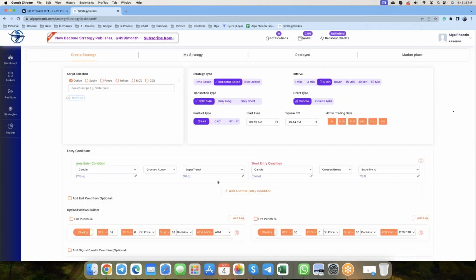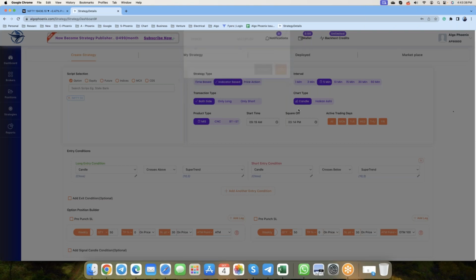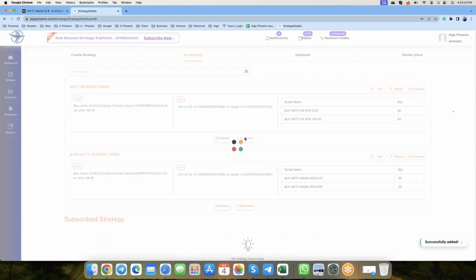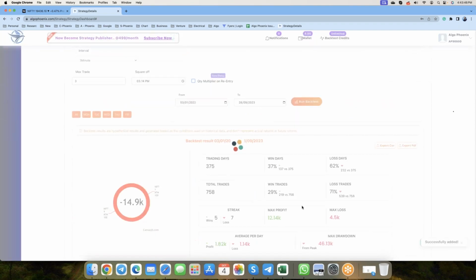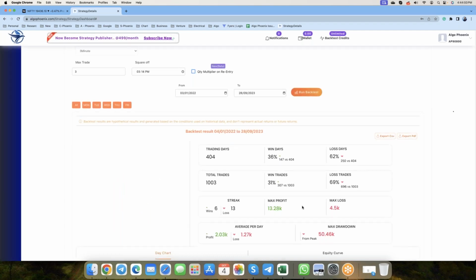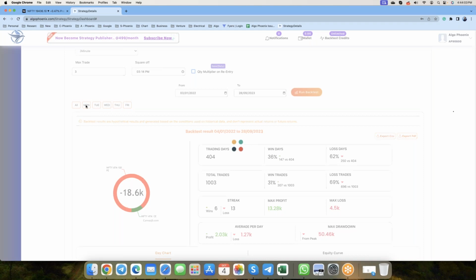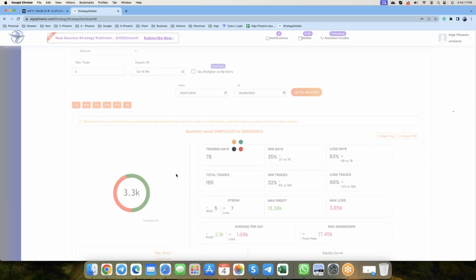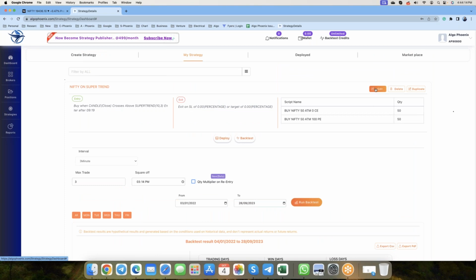Now, instead of Super Trend 10,3, the default system, let me try a 3-minute time frame and check the results. So it is 14,000 negative from the previous one. Let me see if shifting to 3 minutes is fetching me favorable results compared to 15 minutes. Not a favorable one. And if I say Mondays, not favorable. This is not giving me any favorable results. So I have to stick with 15 minutes itself.